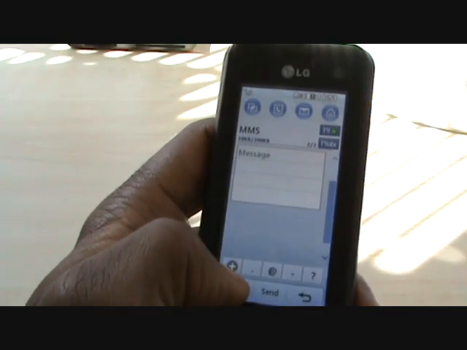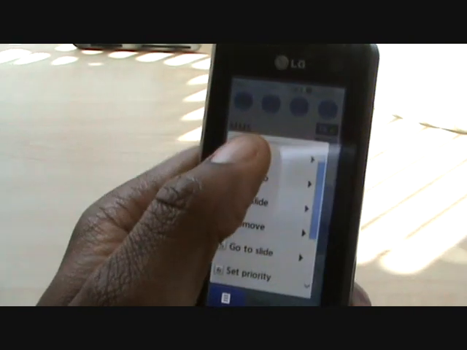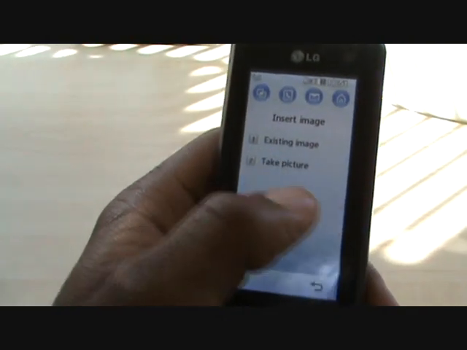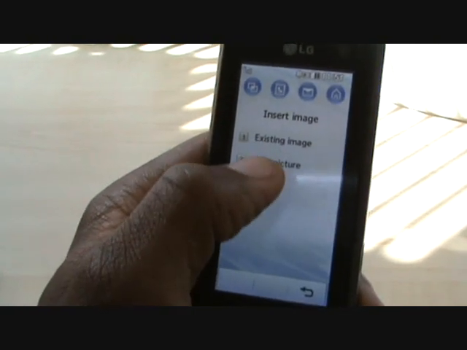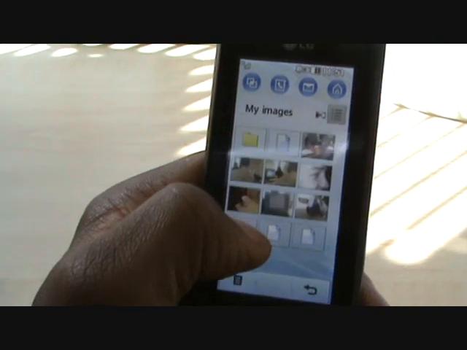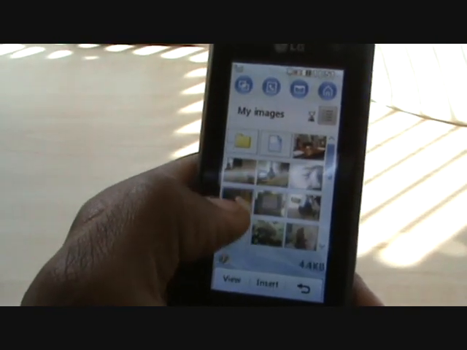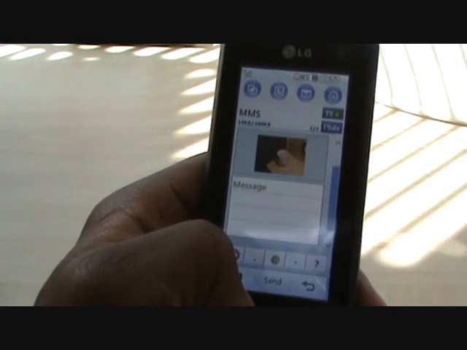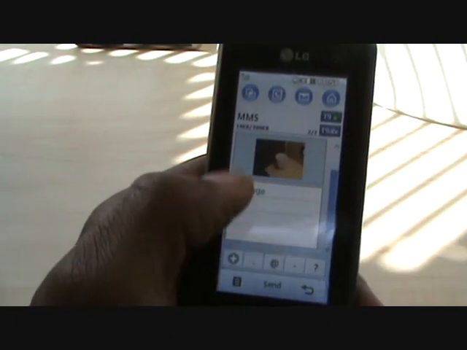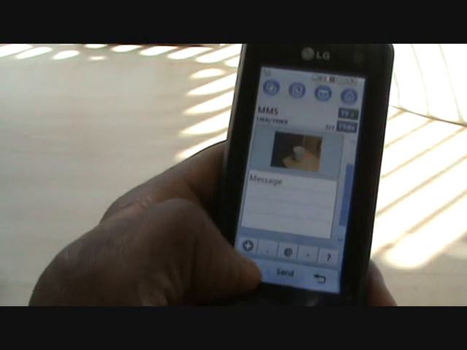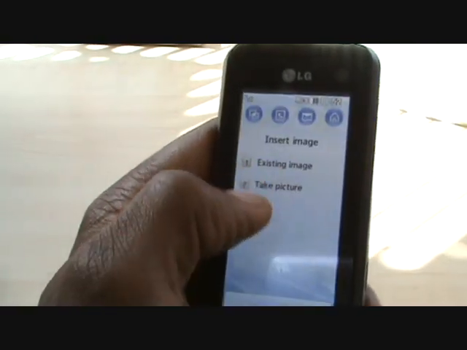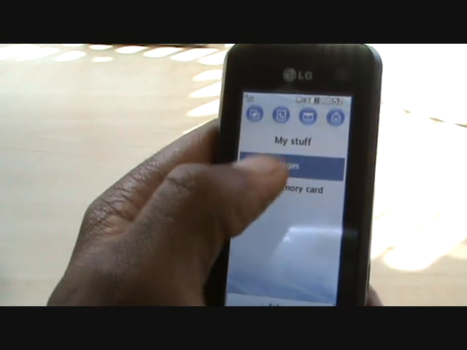Now the other feature that I like is if I go to insert another image, it should tell me that the image that I've used was too big and it would like me to resize. So back into my images again. Let's choose any random image, insert. So there you are, a very small image that you've taken will still be inserted, then you can type a message. But if you try and insert a bigger one, it won't allow you to, and it will try and resize it for you. The software is very, very good.